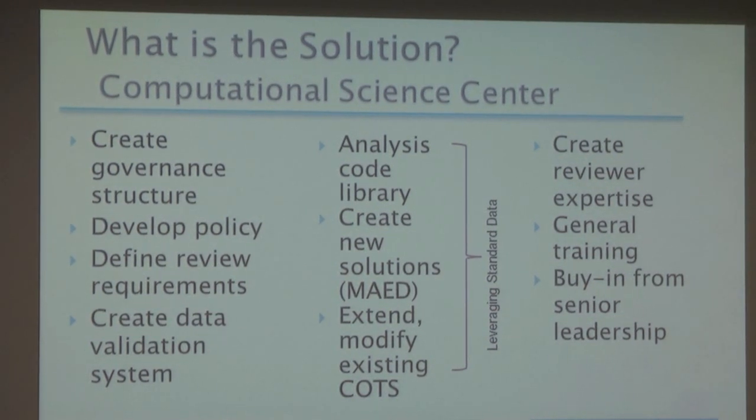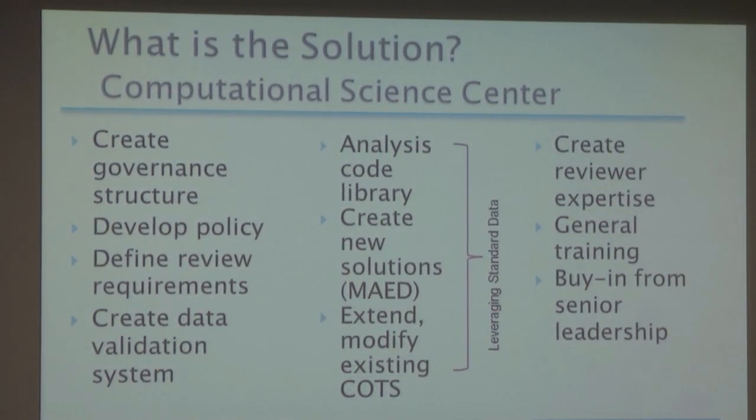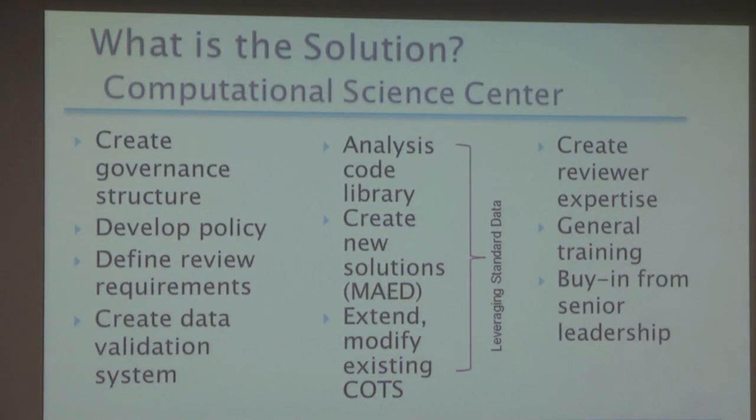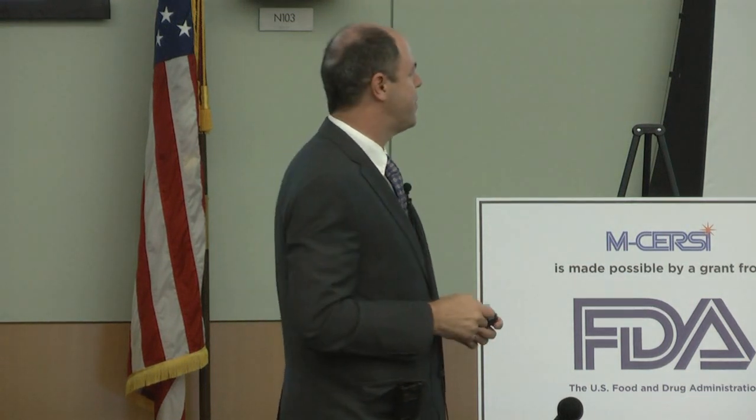But essentially, there's a huge amount of work to do with regard to creating a governance structure with regard to data standards, and developing policy. It's not good enough to tell industry that we want standard data. We have to tell them with more specificity than that. And that requires the development of guidance documents that give them clarity about exactly what it is we mean when we ask for standard data. And then ultimately, we need to create a validation system that gives us control. So when the data hits our door, we can perform rapid assessment of the data and understand what its capabilities are, where its flaws are. And that's sort of the basis of this modern review.